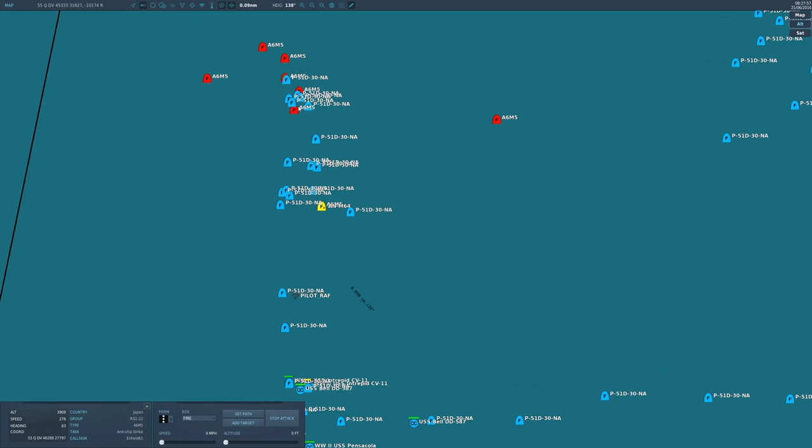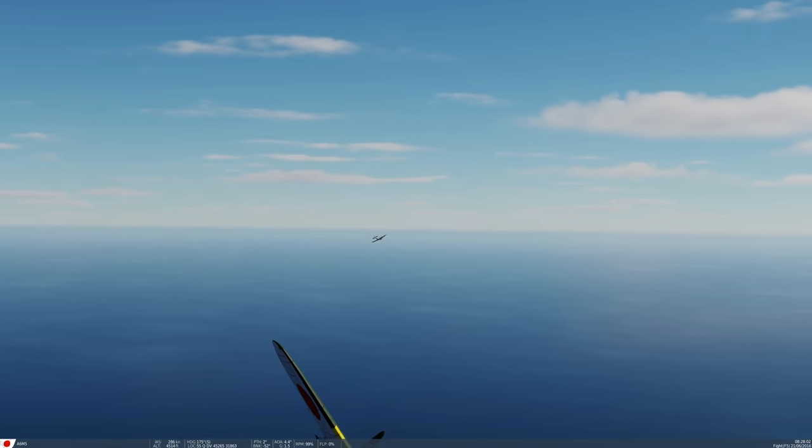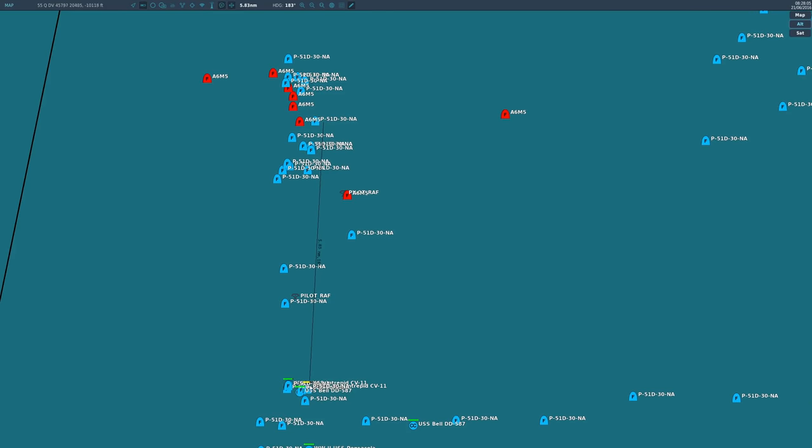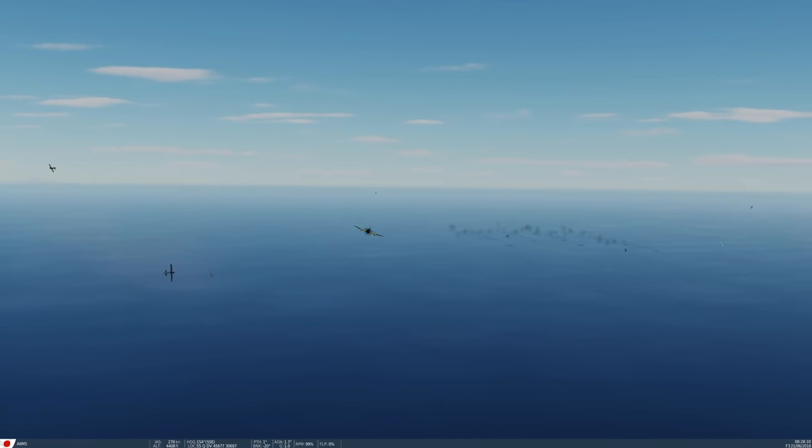They're defending now anyway. I don't think anyone else is going to get through. I mean, look at it. It's a maelstrom up there. The closest the Japanese can get is 6 miles to the carrier now, and they get picked up in ACM.